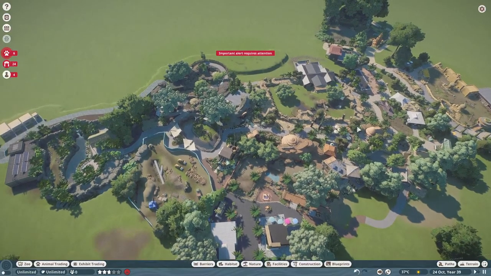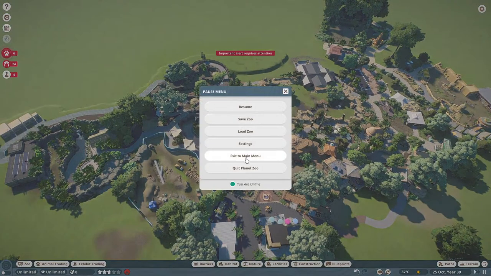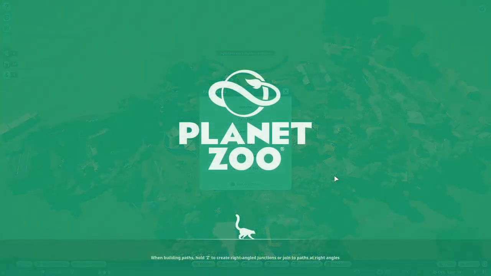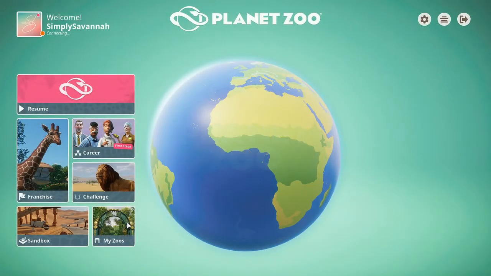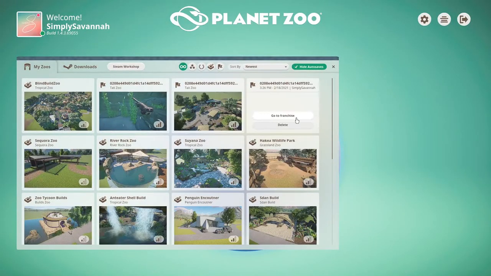We can do that. Let's go ahead and go to the main menu. Yeah, I've actually been building a little gray seal habitat. But after the stream here, I will go ahead and make the build public on the Steam workshop. And you guys can go ahead and pick it up from there.